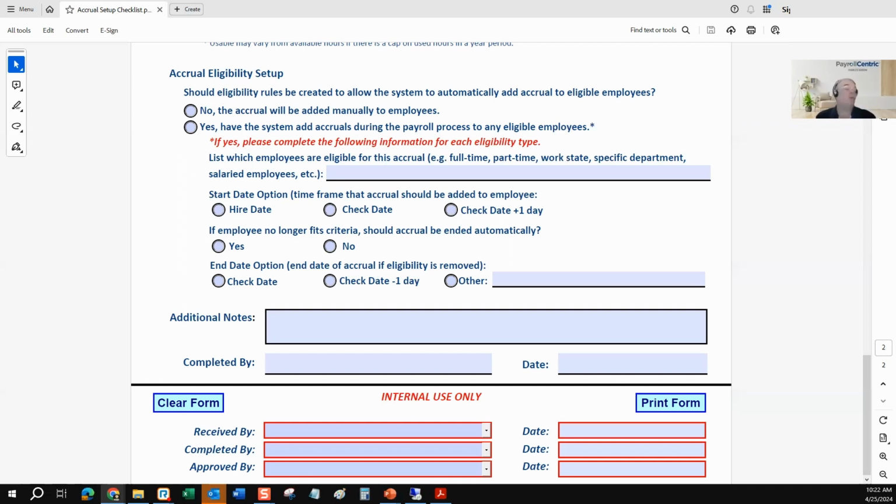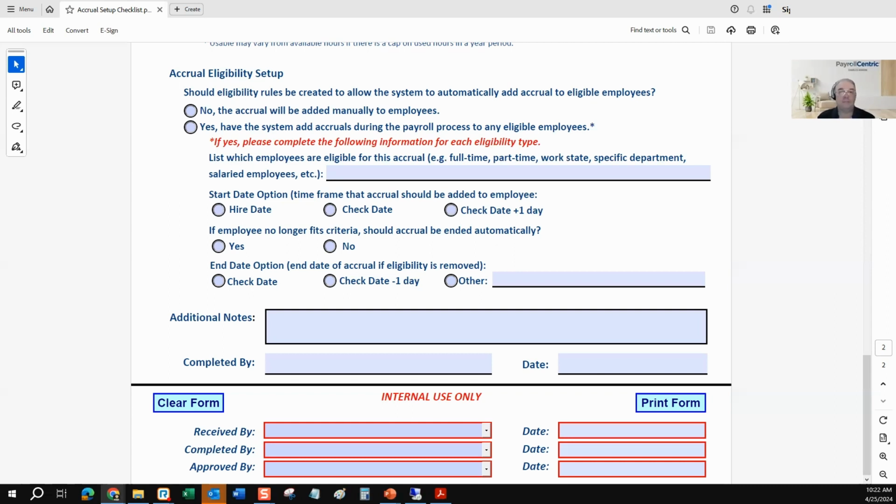I have had people ask, well, what does everybody else have? It doesn't matter what everybody else has. It matters what you want. You are the client. You tell us what accrual policy you want. We'll do our best to implement it. We'll try and work out what doesn't work, what does work, and maybe even help you fine tune it, in terms of, we can do it this way or this way, and then go from there. But this is your company. These are your employees. The decision is yours.